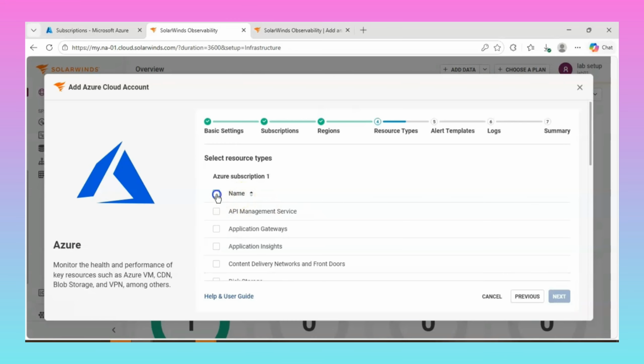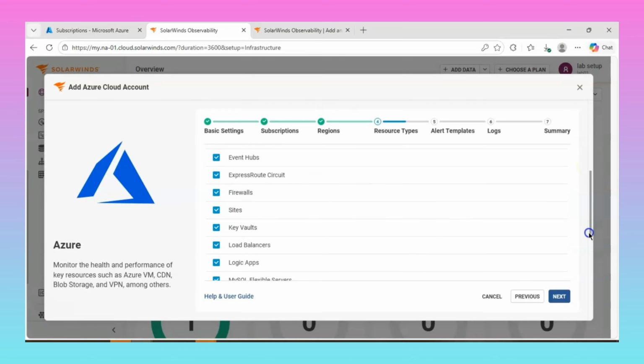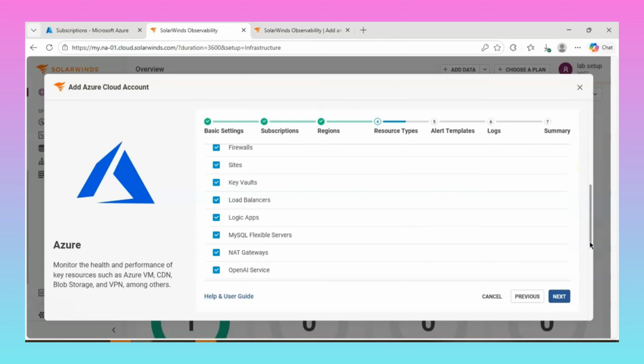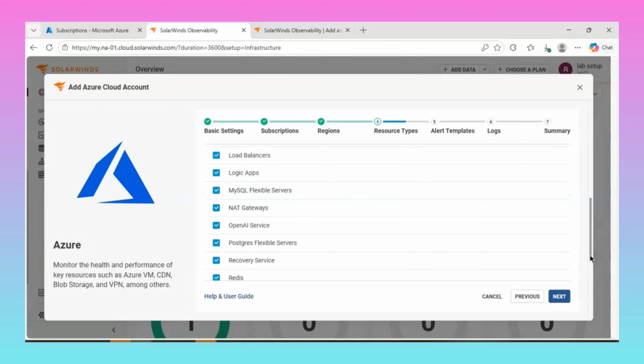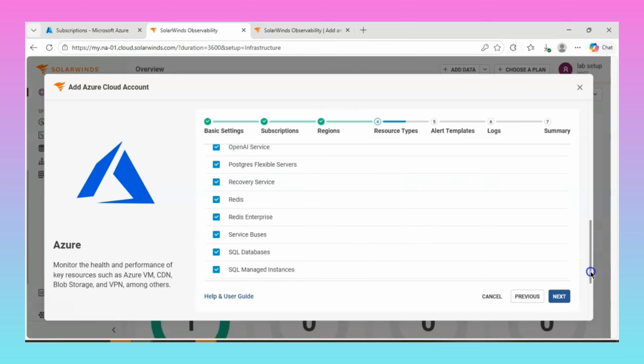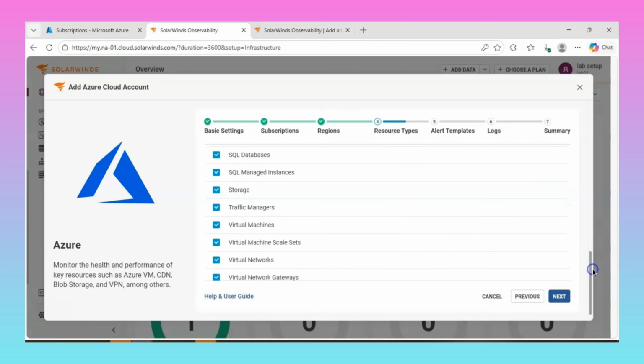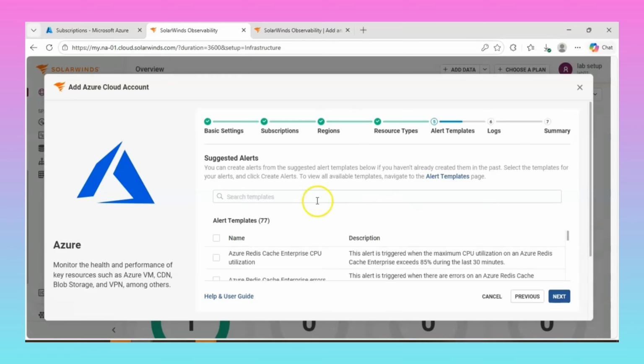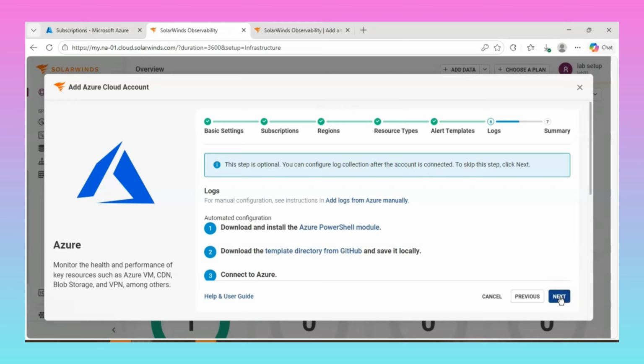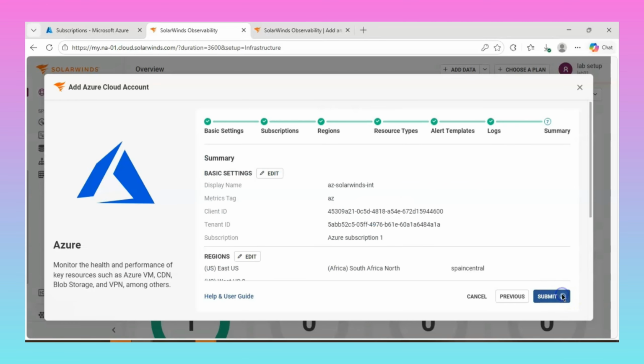Resource type also I'll select everything. Whatever you select here, based on that the monitoring will start. For example, currently in my environment I have the virtual machine and some disk, so I wanted to monitor that. If you come down you are able to see virtual machines, this should be selected, and storage also should be selected. Okay, so simply click on next. Resource type, if you want to set up any template over here, select it. Right now I am not selecting anything. Click on next, next, and finally click on submit.